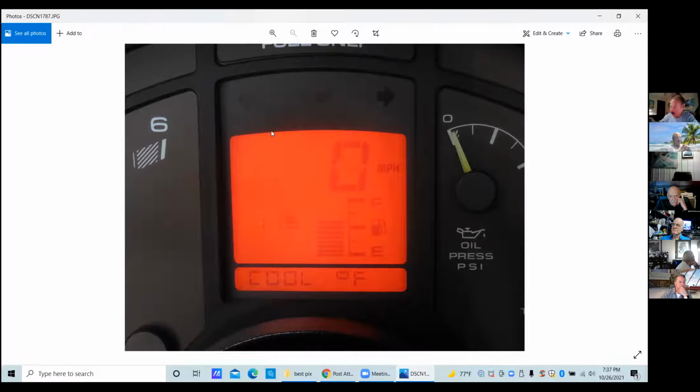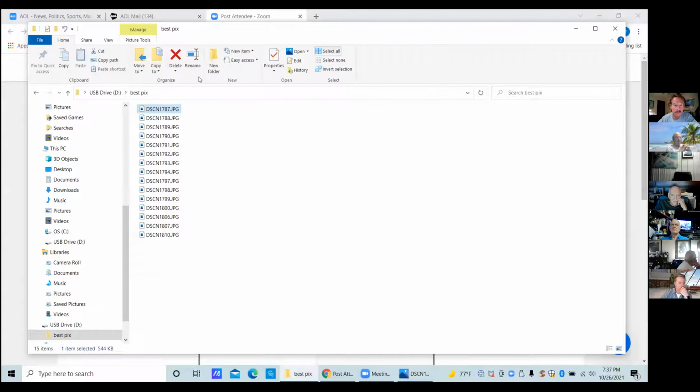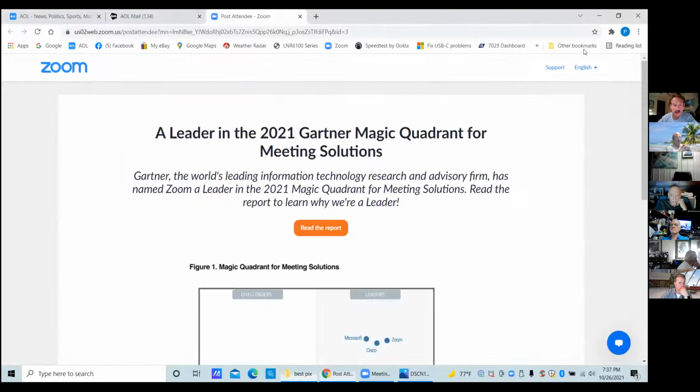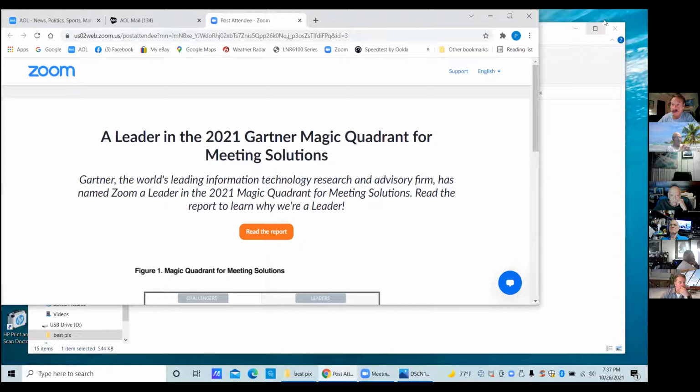So let me see if I can make this go forward. Now I can't. Let me see here. I've got to get this so I can see the top of the screen, or I can't click it forward. Okay, that didn't work too well.